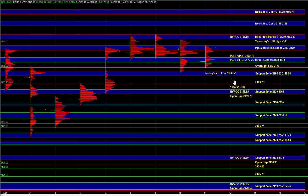And how we react at 77 to 79 and 72 to 74 will help set the short-term bias on the day time frame. So those are the main ideas. Let's see if the buy side can maintain control above 72 to 74 or even holding above 2170, and we'll take it from there.